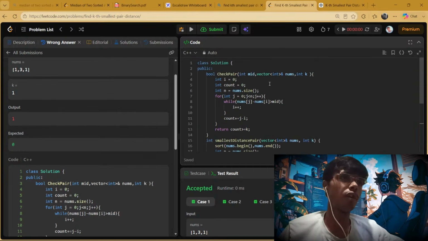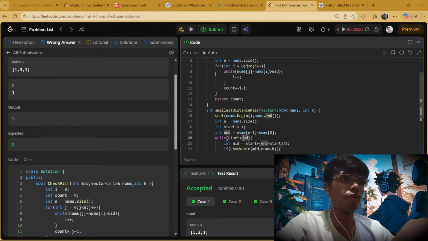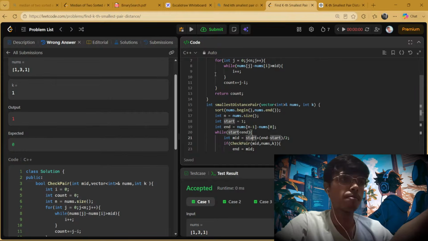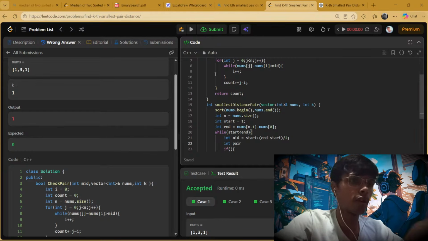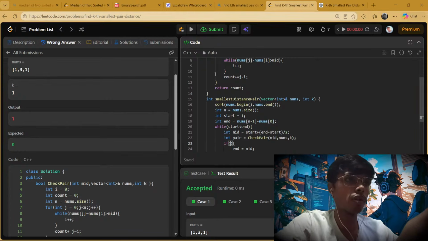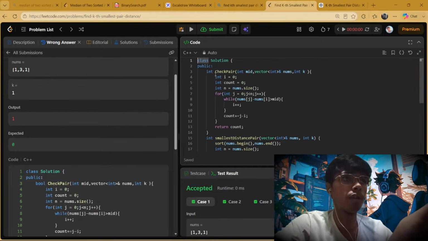Do I have to check here, or do I have to return the pair? Let's see, if I return the pair, then what happens? I will return the pair and store it somewhere. So basically, int pair is equal to the function call. Then if I see that the pair is greater than or equal to k, then I will do this, otherwise that. There is no need of passing k here because there is no use of k. I only have to count how many pairs I need.